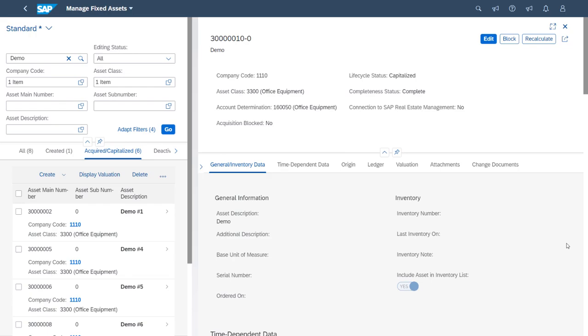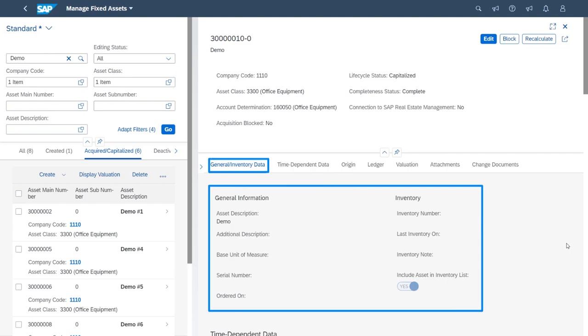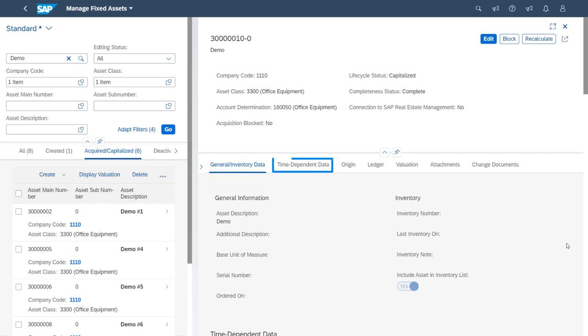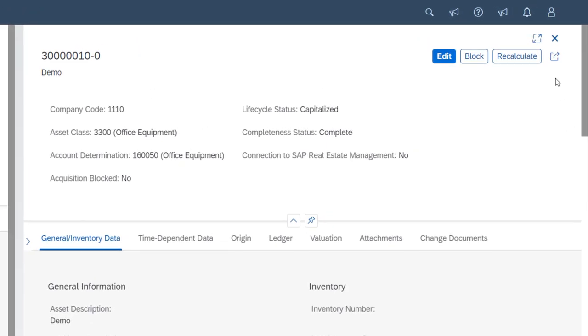The asset master data is divided among the following sections. First, we have the general or inventory data, time-dependent data, origin, and ledger. Then we have valuation, attachments, and change documents. Let's select the full screen display.